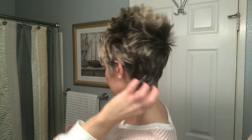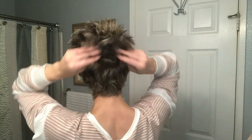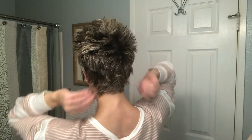Okay, and then in the back section here, it looks kind of misplaced, I think, or just kind of strange, at least for me, when it's super flat against my head. So I just like to take a little bit of wax and work it through. And then we will piece that back just a little bit. So it just looks like it has a little fuller texture back there, but it's not exactly spiked like I normally wear it.